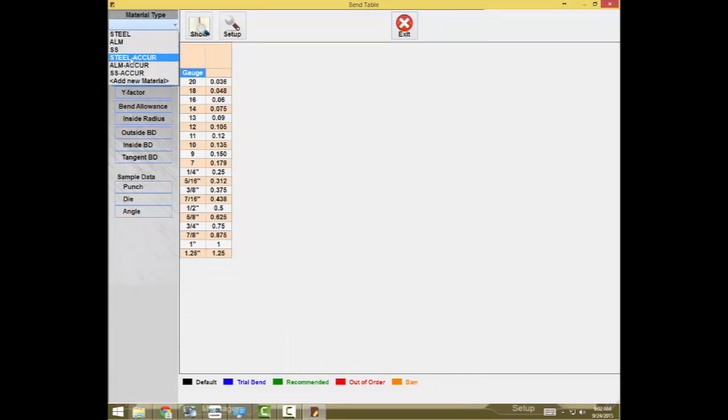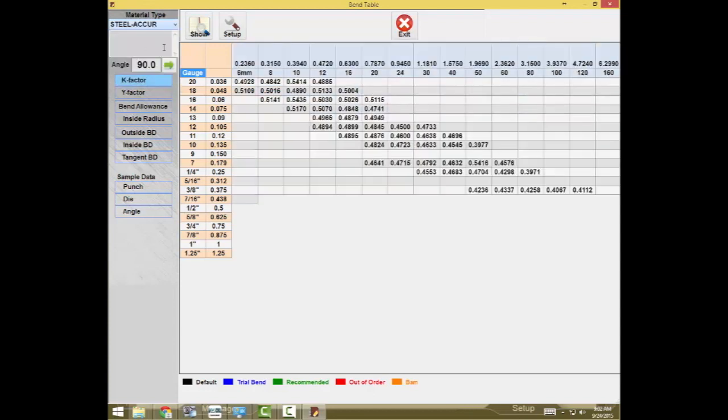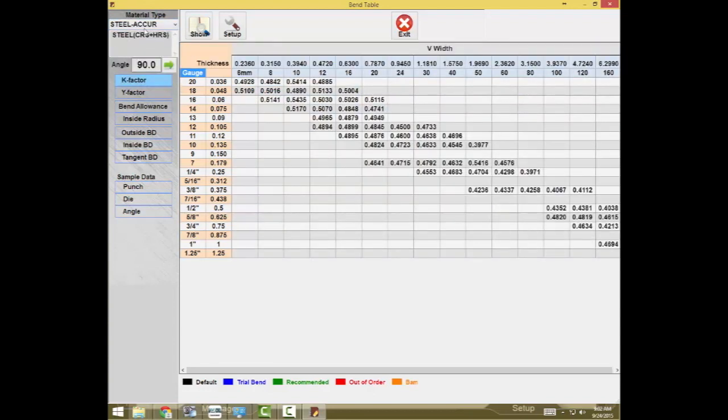So here I'm going to select the material. In this basic window, you see a material type here. I select it, like steel, that stands for steel AccurPress. Right now I have K factor selected, and what it shows me is a K factor based on the V width, and by gauge.